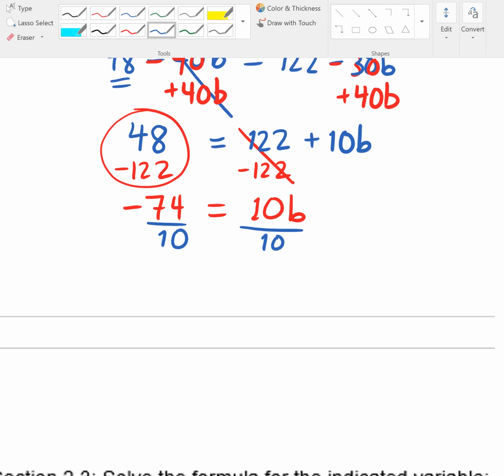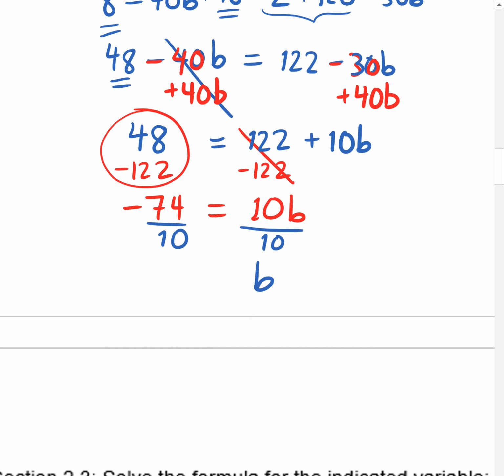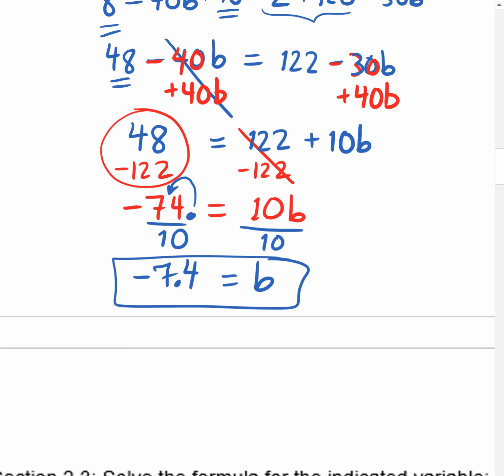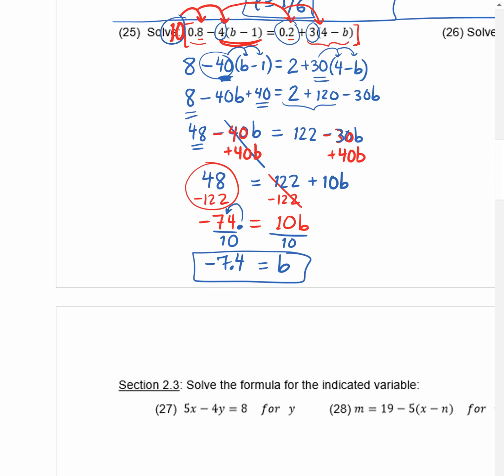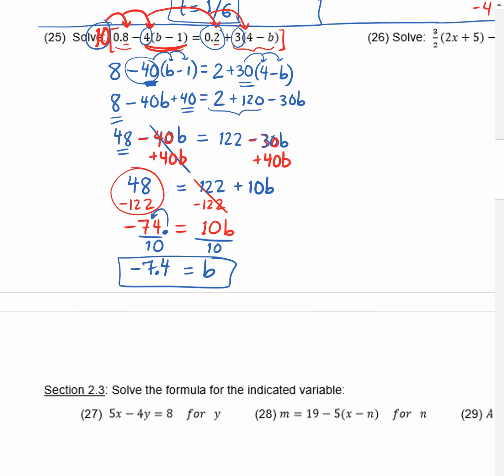And I know I'm not excited at first. I say, oh man, 10 doesn't go into 74. But I know when you divide both sides by 10, all that happens is the decimal moves over to the left once. So 74 is a whole number. It has an invisible decimal at its right side. When you divide by 10, it just moves the decimal to the left once so that it becomes negative 7.4. I guess kind of like the opposite of multiplying by 10, right? That's the whole point of why we multiplied by 10 to begin with. So we can move the decimal to the right. So when you do the opposite and divide by 10, it's going to move the decimal to the left.